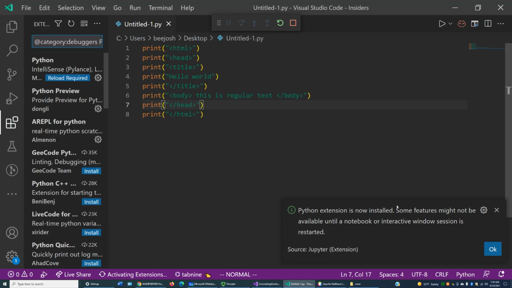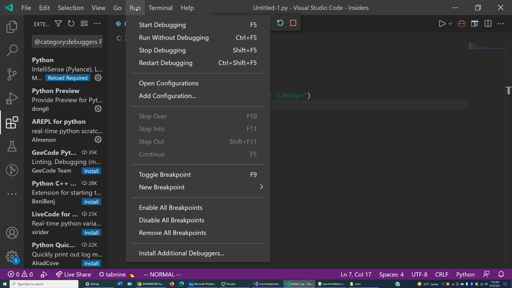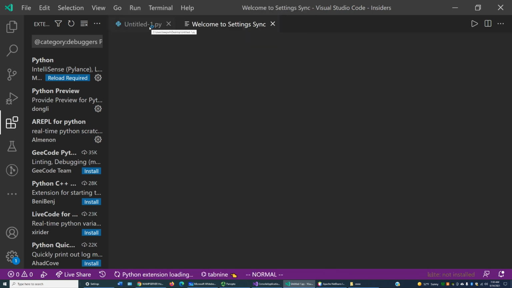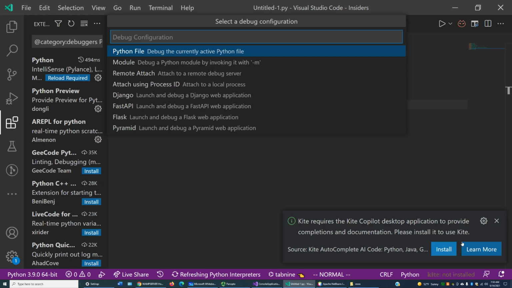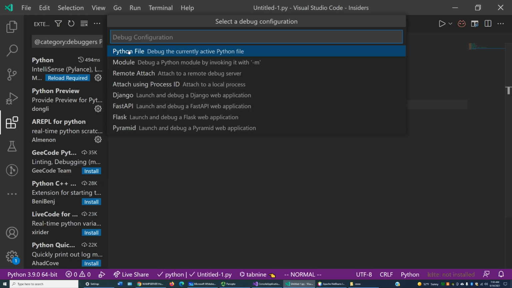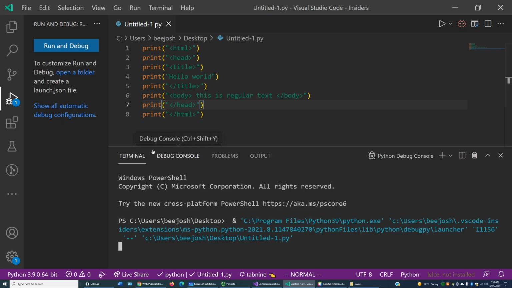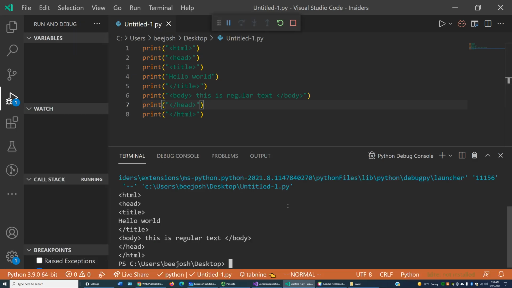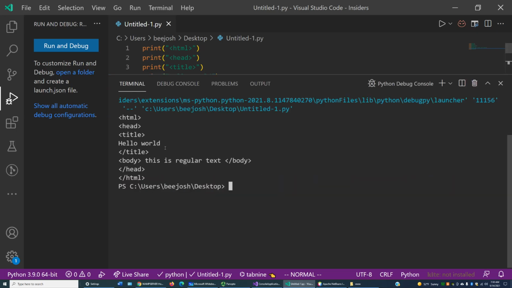Looks like it's being a stinker. Okay, there's our output. So this is the output that is going to be directed.